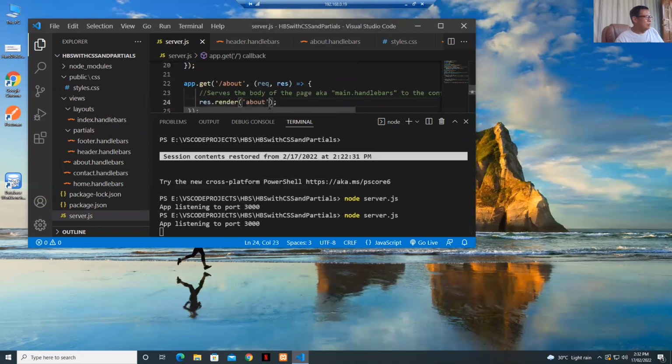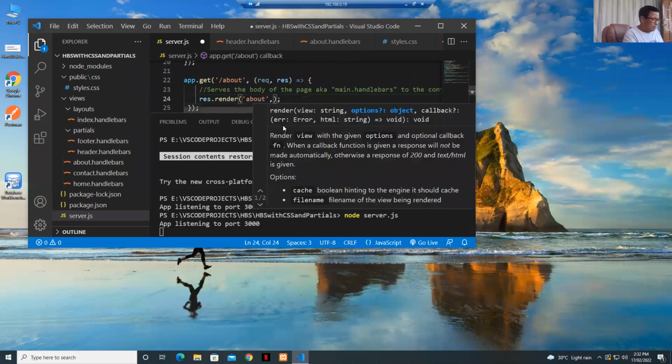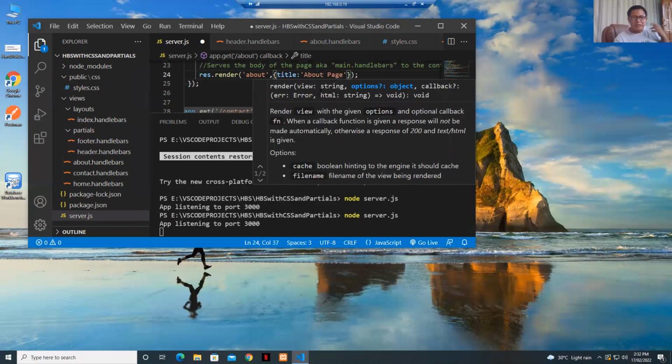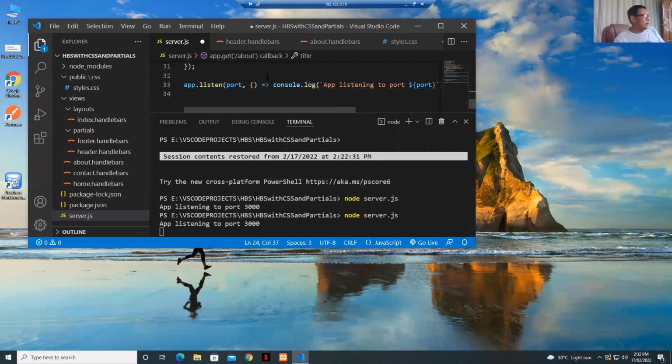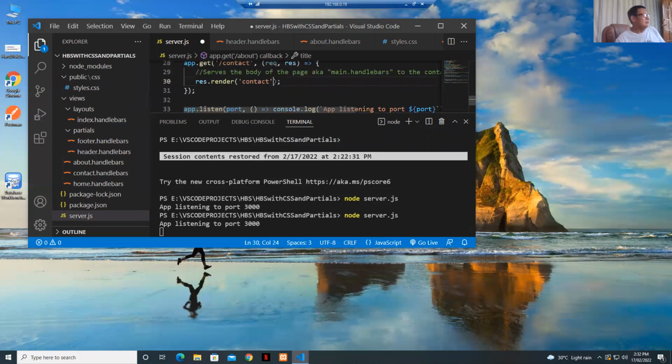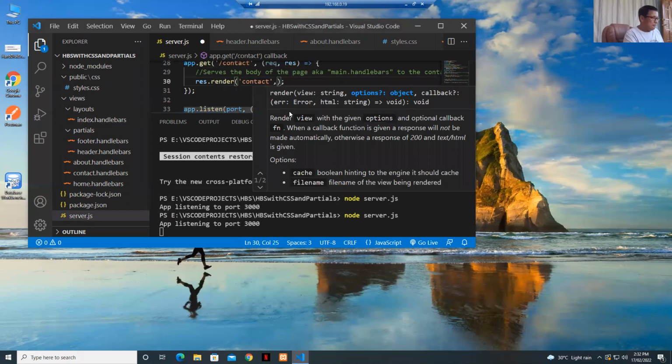Home, this is about. So you can inject variables and then you can show them using the double curly mustache, no? Okay.